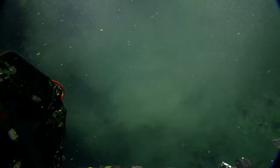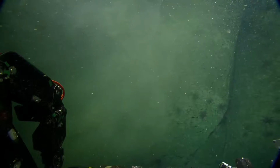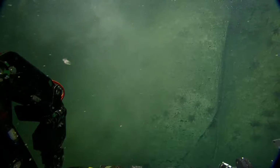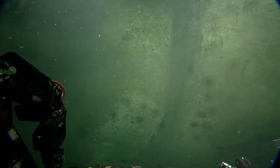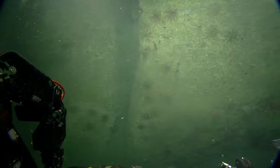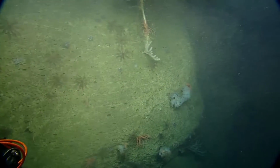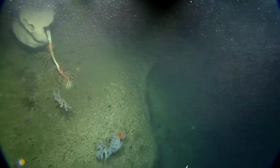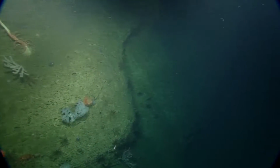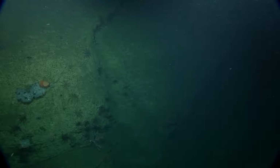All right. Bridge nav, can we get a 20-meter step bearing 103? Does anybody know if we got an approximate size on that sponge that we just collected? Oh, if you pan up, there's another one I can see. Or is that the same one? That is the same one. I believe when I had the lasers on it, it looked like 60 centimeters. What was the bearing again, please? 103. 103, roger.